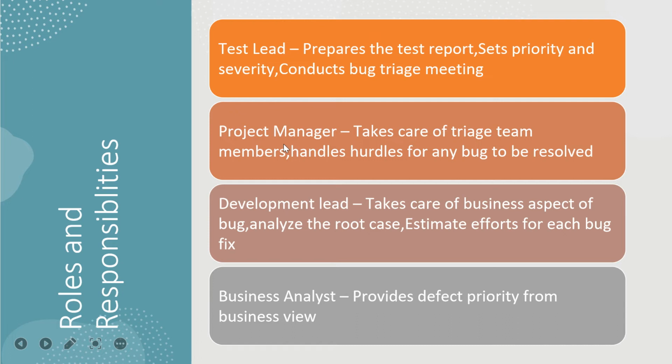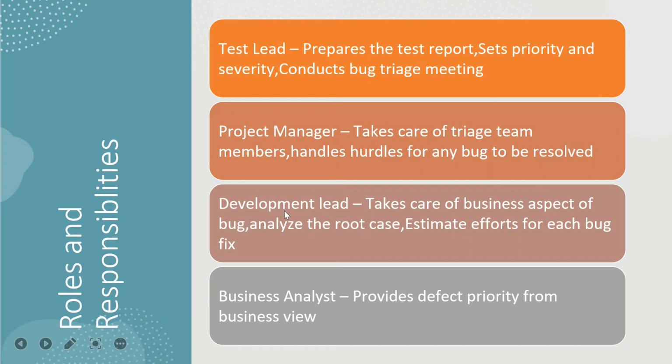Now the project manager: if the developer says, I can't resolve this, I have a technical issue, then to address that type of thing, the project manager will be in the meeting and give his suggestions and ideas. He takes care of the triage team members and handles hurdles for any bug to be resolved.